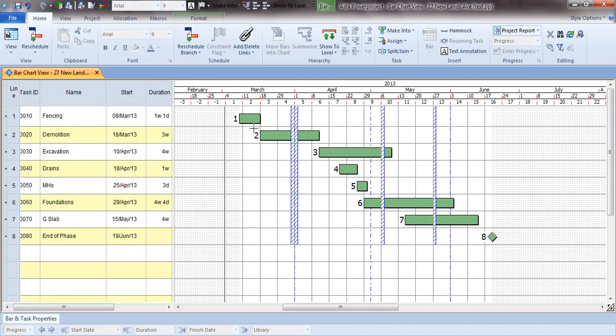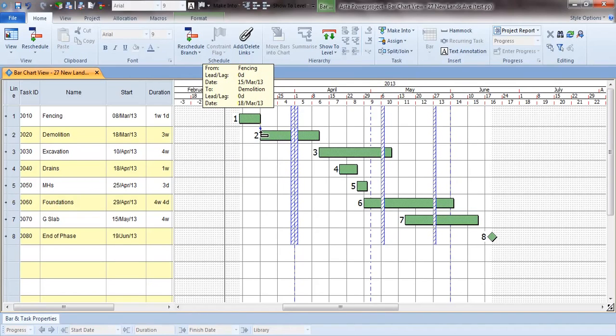So if you take the cursor near the edge of an activity, you get a little pop-up box, the cursor changes shape, and this box shows you where the cursor is and what the lead and lag will be when you create a link. So when you're ready to create a link, you hold down the mouse button and drag along, and you're looking to find the other end for this logic link.